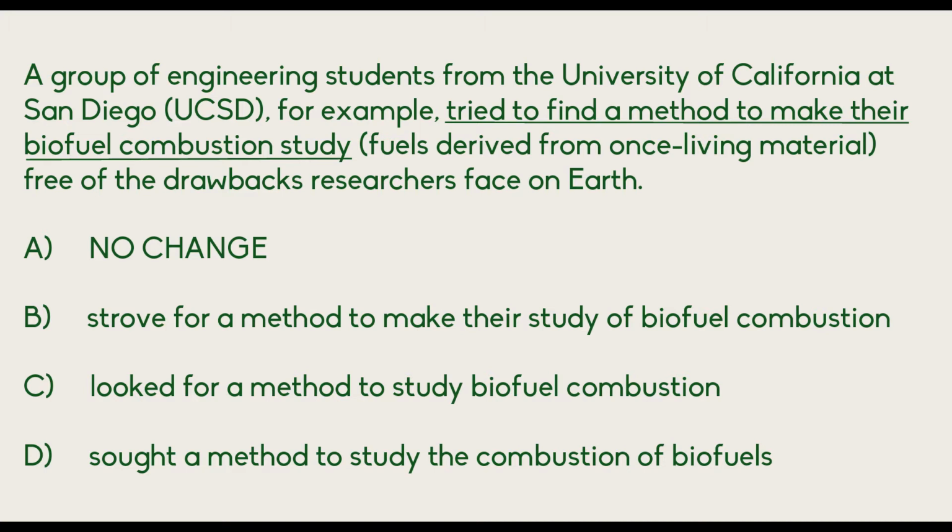So descriptive clauses can be separated by brackets or dashes, as well as commas, but they work in exactly the same way. We're adding some additional descriptive material to a sentence, and this added clause has to be right next to the thing it's describing. And so what are fuels derived from once living material? Well, to me, this sounds like a direct definition of biofuels. And so it's the word biofuels we're going to want to have right next to this bracketed clause.